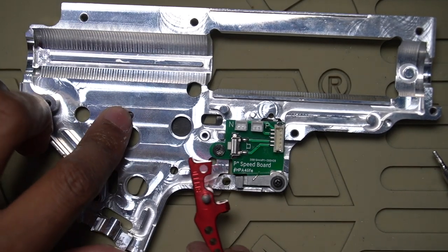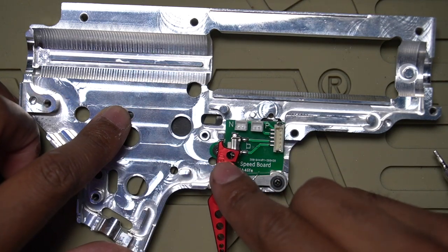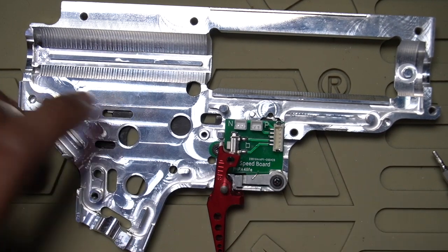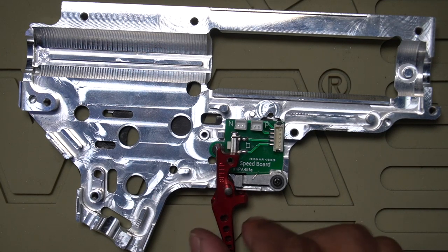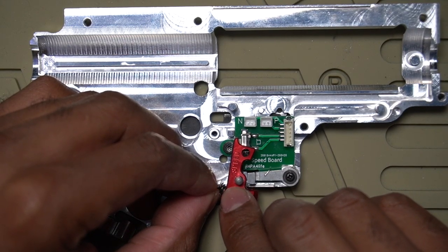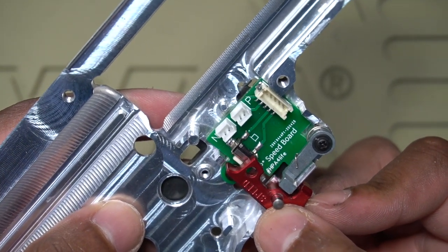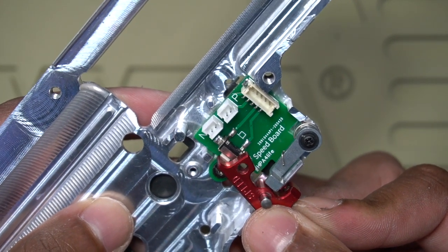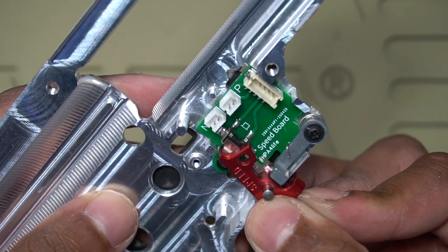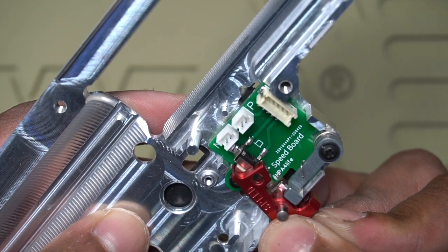Wow — you notice the difference for sure. It clicks! Oh, that feels nice. Let me put a spring behind this — it actually feels like the FE trigger board. Wow, okay, so look — I'll show you where it engages compared to the stock one. I get all of this freedom before it even touches — that's all slack. I can tune the trigger all the way to where it touches the switch, and all I have to do is pull just a little until it clicks, and I can adjust it to where it stops on the reset. That is nice and it feels good.